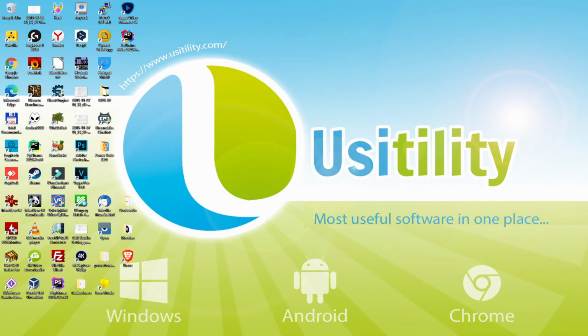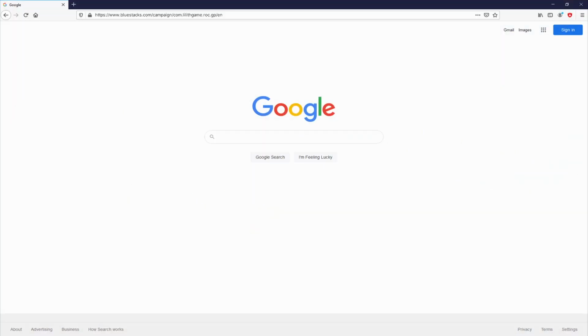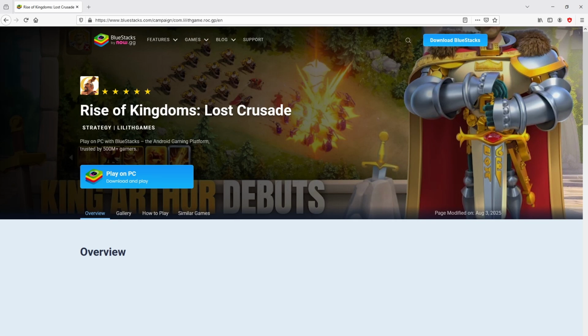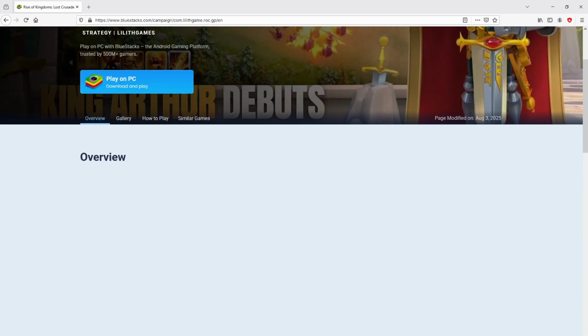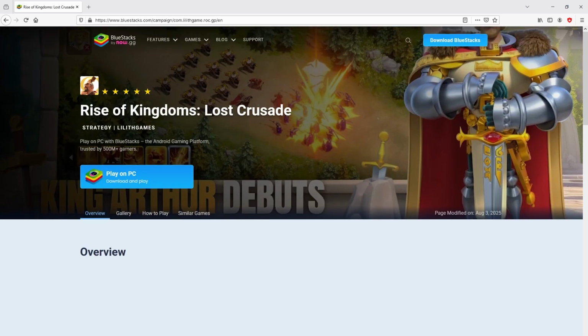Before anything else, mates, the first thing to do is to open our main browser. We have here the one we prefer. Let's continue, going to the next URL that I have highlighted in green. Now, you're able to see on the screen. You don't need to type anything, simply because there's the clickable link in the video description and as well in the first main comment. After we click on that link, we get to the site of BlueStacks. No panic, it is only the Android emulator that we are going to use to enjoy the game Rise of Kingdoms on our PC. It is now obvious that we get a great deal of pros of using that emulator.